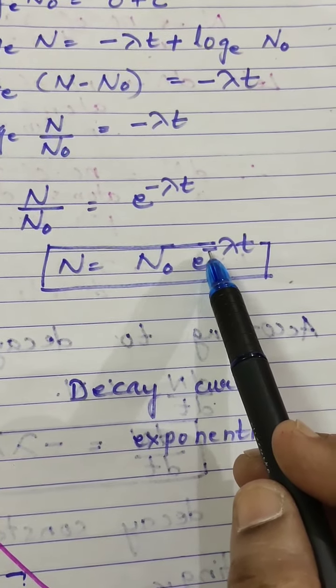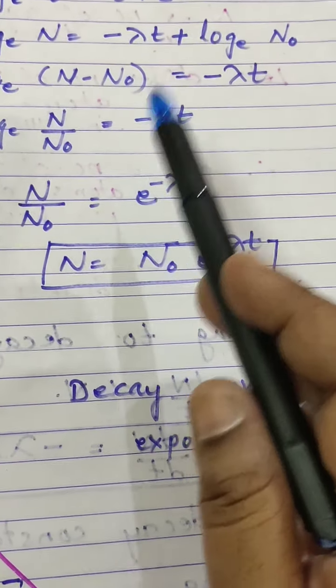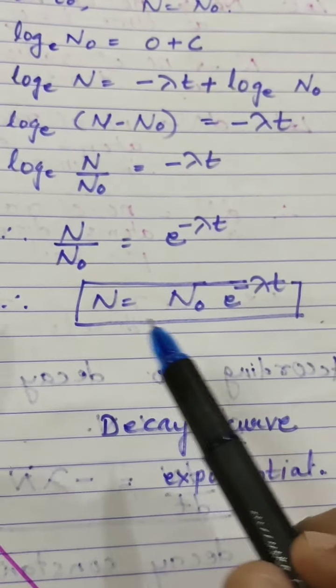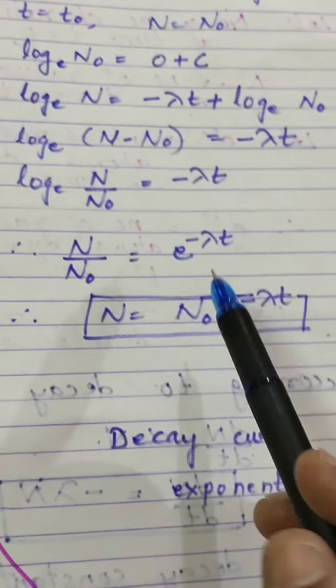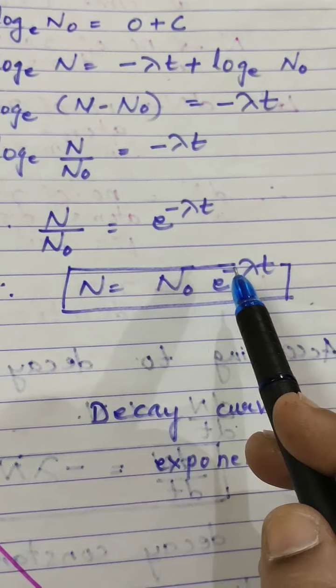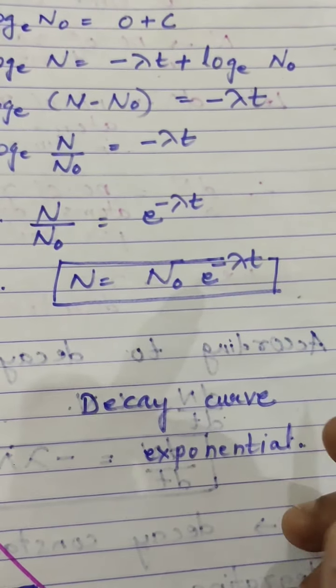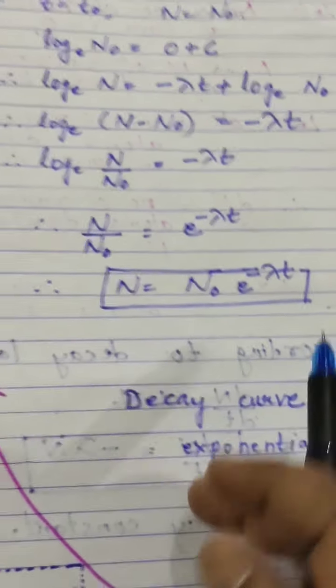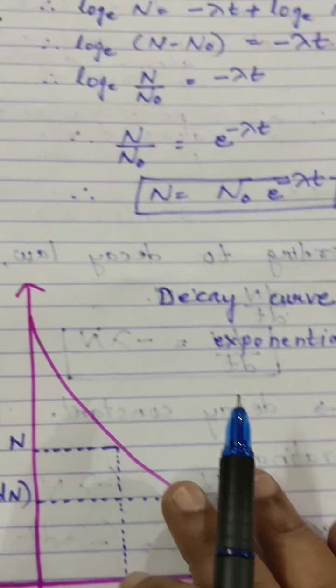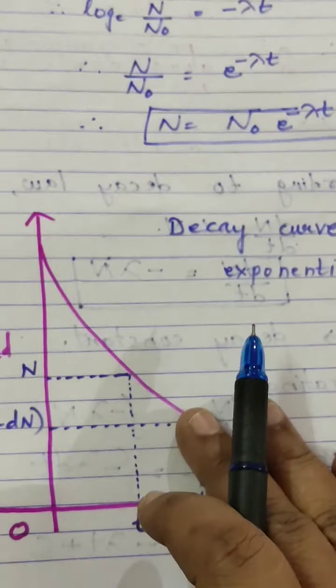Now the negative sign in this equation, or earlier in these equations where dn by n gives minus lambda t plus c and so on, indicates that as time goes on increasing, the number of radioactive atoms goes on decreasing. So we have to specify every time the significance of the negative sign in the equation.